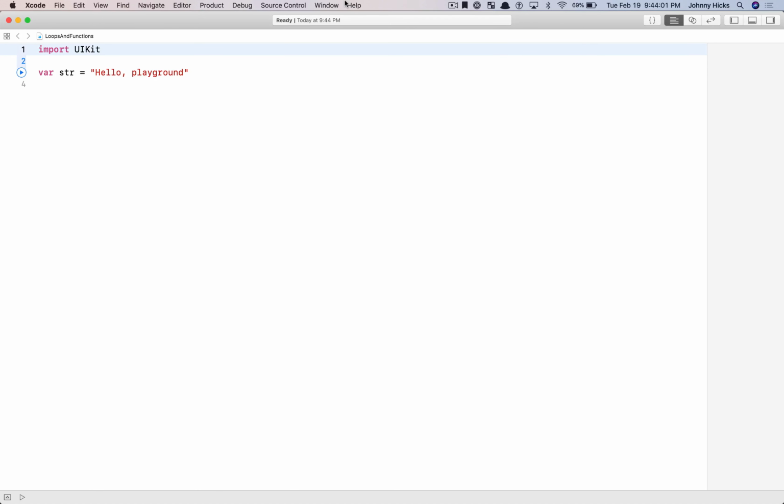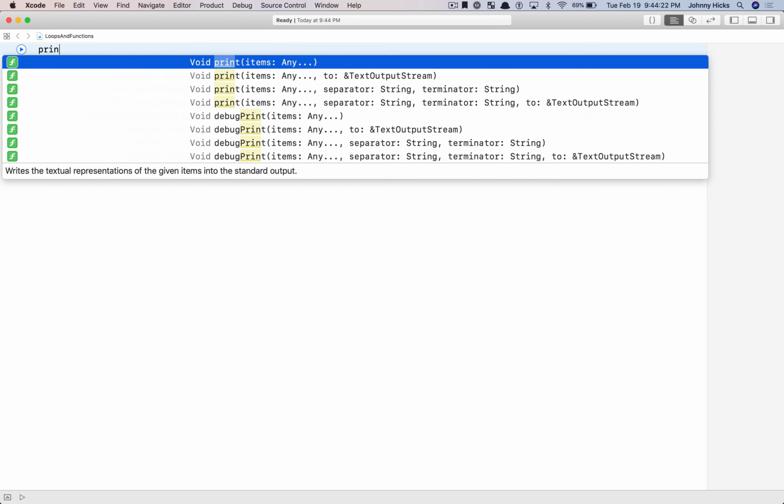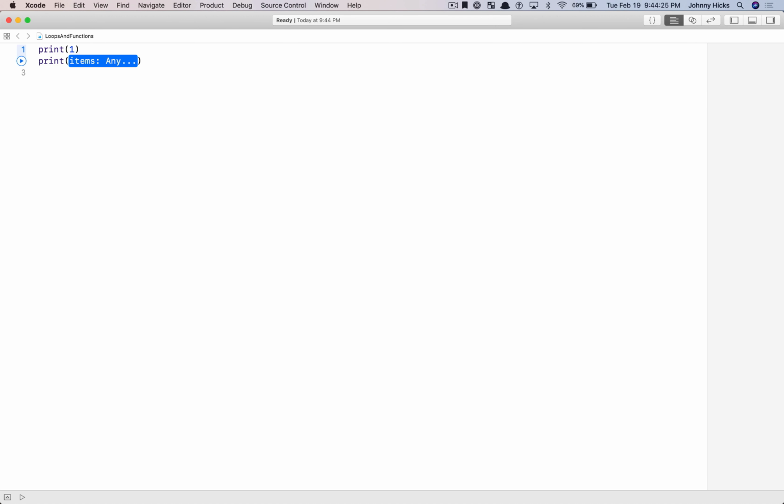As a programmer, you're most likely going to write a program that requires doing a certain task multiple times until a given condition is met. Say, for example, that you wanted to print out the numbers 1 through 10. With what we already know, we would have to write 10 print statements to accomplish that, right? So we would say, okay, print 1, print 2, print 3. Although that may be manageable if we just wanted to print out the first 10 numbers, what if we were trying to print out all of the numbers 1 through 1,000? Well, that would be quite the tedious process, right?